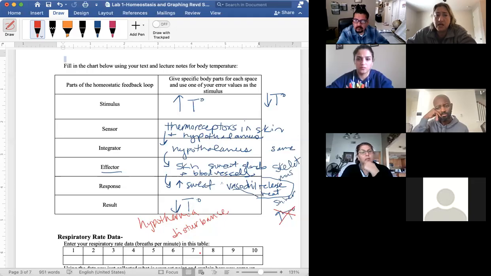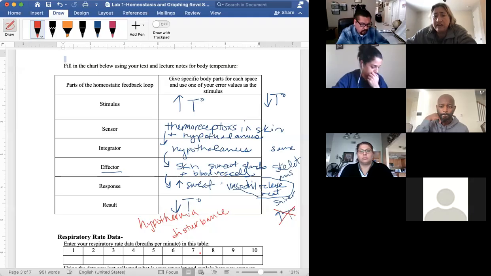Another example would be, let's say I'm out on a mountain and a storm comes in, and I get wet and cold, and I'm losing heat faster than I can generate it. Usually not when just walking around, but you can get hypothermia in 55-degree weather, and I don't think a lot of people realize that. If you're wet, you're losing way more heat, and if it's cold with wind blowing on you, you're losing heat way faster than you can generate it. So you've got to be careful. Hypothermia would be a disturbance because you can't bring body temperature back up.